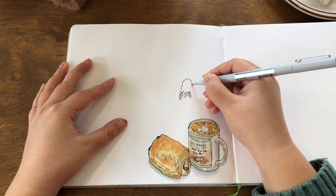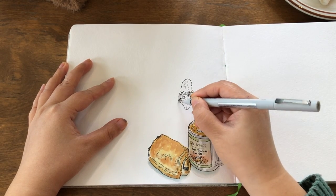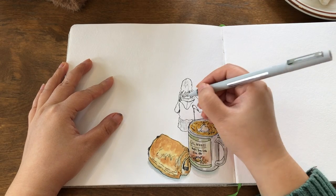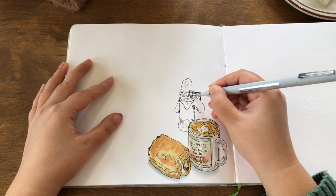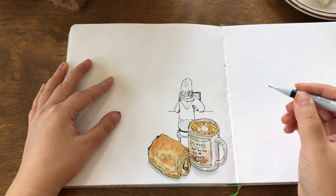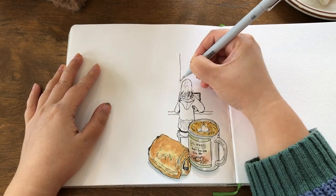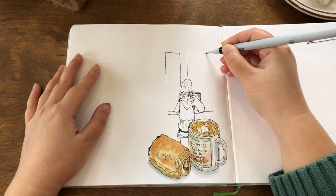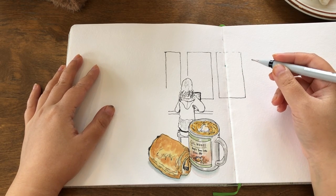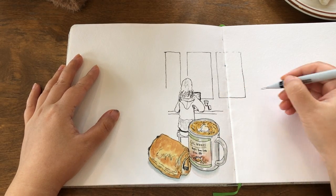For most cafe sketches I like to start drawing the people because they're always in the front covering tables or counter areas. I'm beginning to draw this girl who's pretty stable sitting here working on her laptop — that's her two elbows, this is the back view and the corner of her laptop. I'm drawing the stool underneath her and finishing the thickness of the table, then connecting the windows in front of her. These windows are about the same height as most of her body sitting on the stool — this is how I figure out proportion.